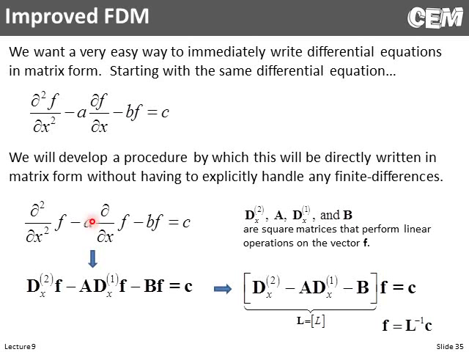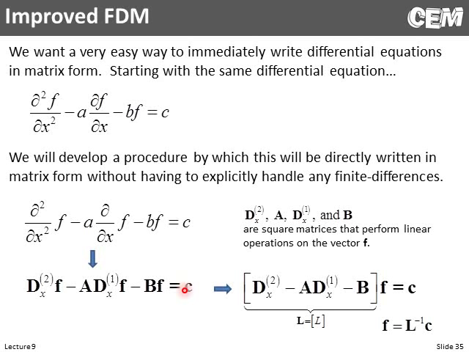We have another thing out here. It's another function operating on f, so it becomes another square matrix that operates on f. Over here, f is a column vector, and B is now operating on F, so it becomes a big square matrix. This is our source condition or excitation. It's going to be a column vector of a bunch of unknown constants.